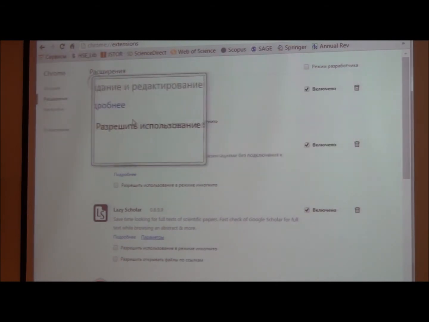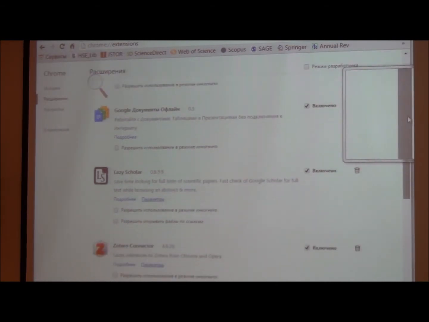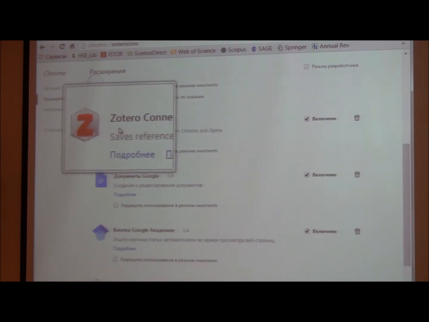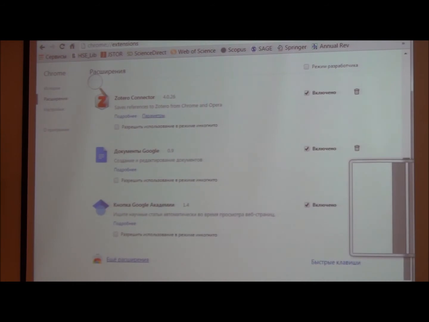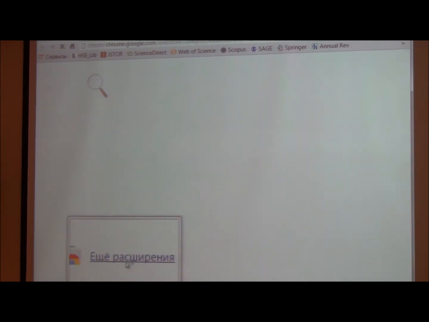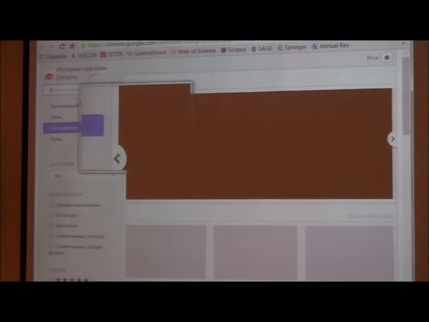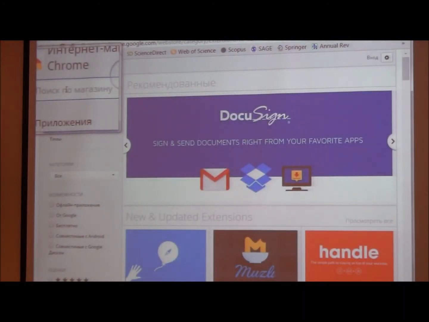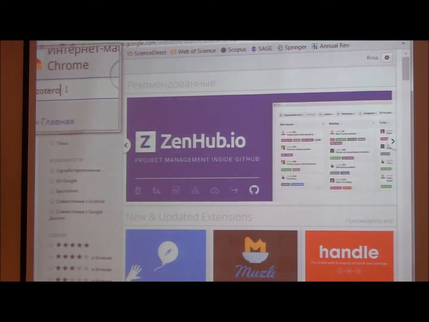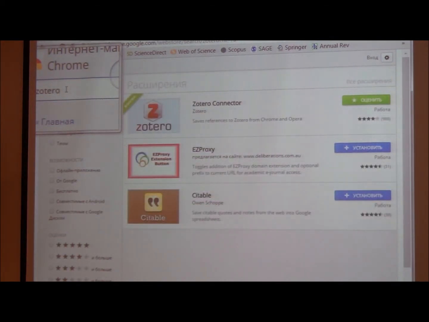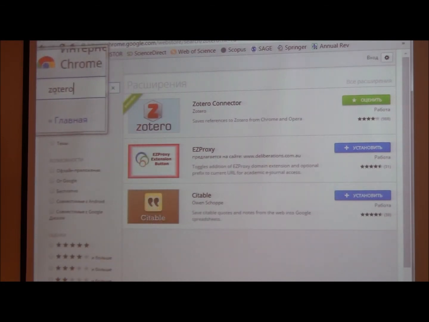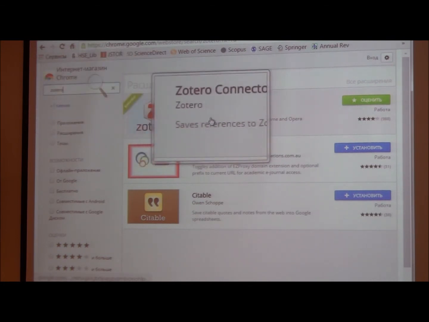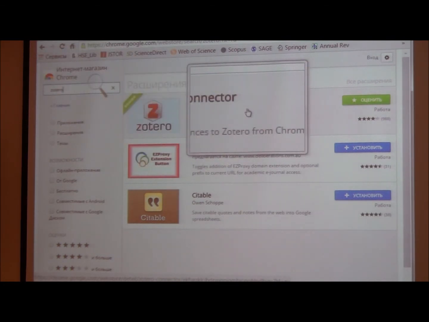So here you see my extensions for Google Chrome, and here I have Zotero Connector. For instance, if you want to install some extensions from Zotero, so you see, you just need to type Zotero in the search line, and then you need to choose Zotero Connector.